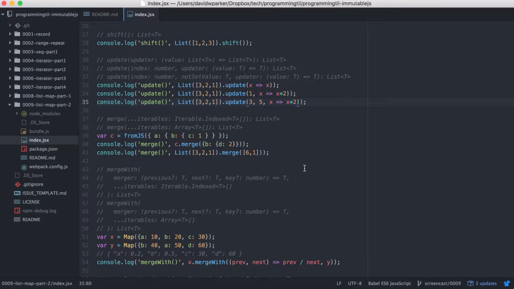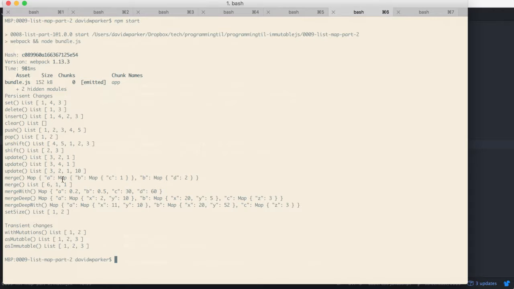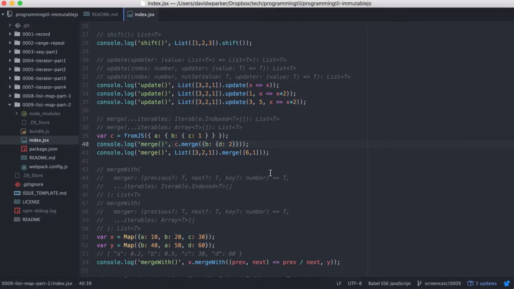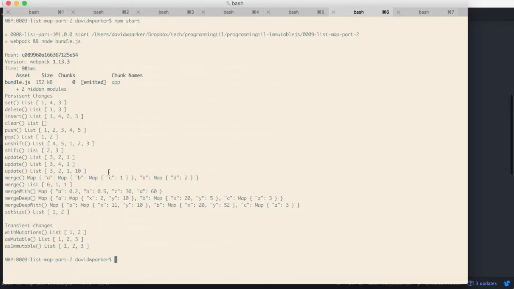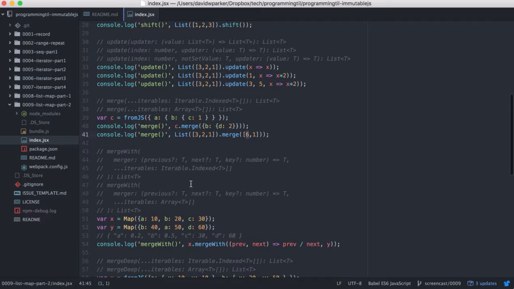With merge, we got a couple of examples as well. The first one, we're going to merge B with D2 along with the original array C here, and you can see we have A with map B, and then we have also map B of D2. This one is going to overwrite the values in these indices accordingly, so 3 will become 6, 1 will become 1 as well, so they just overwrite them in order, so 6, 1, 1.